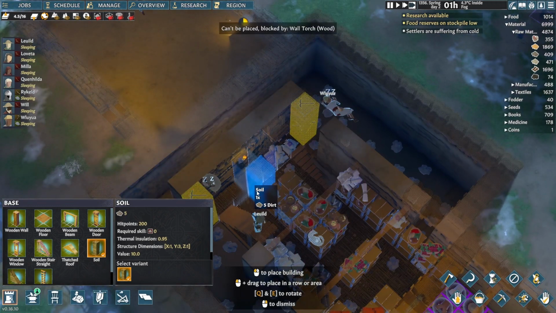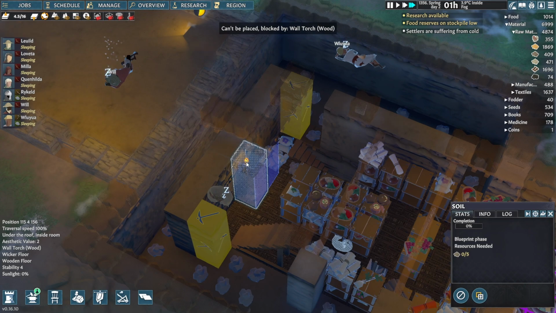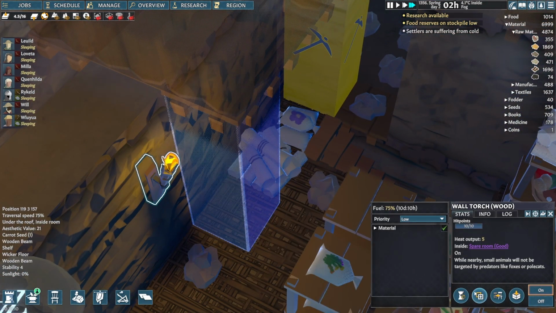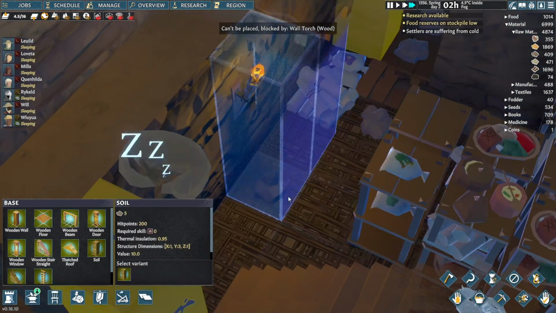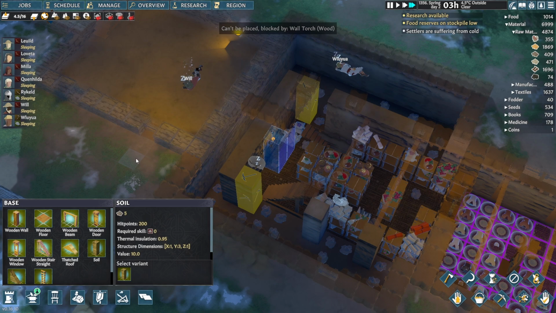Put soil here. Blocked by wall torch. Put the wall torch away. Alright. That should be good.